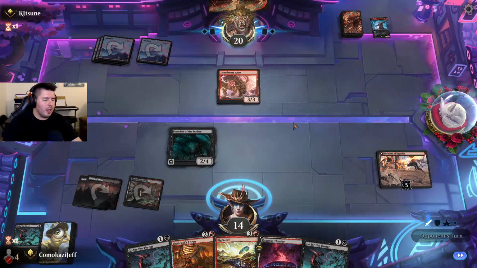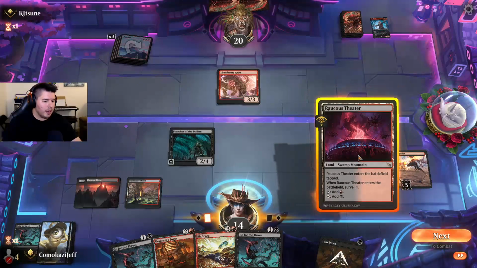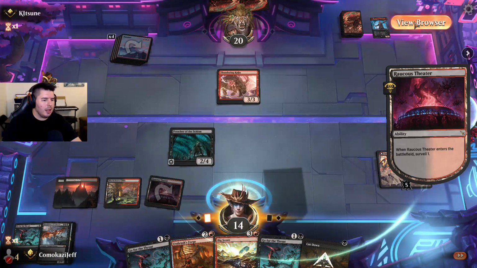Thundering Raiju, okay, they don't go for the trade, which is kind of good for us. Surveil. I'm debating how good the Forge is. Bloodletter of Aclazotz. It is a combo piece. It is not a land.